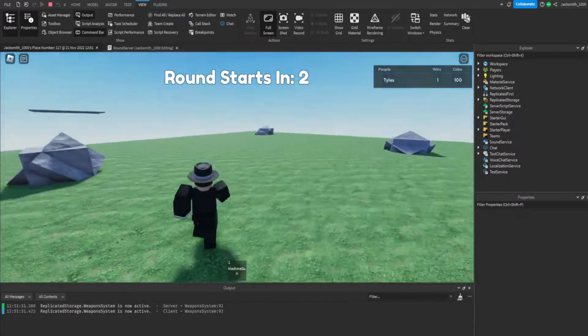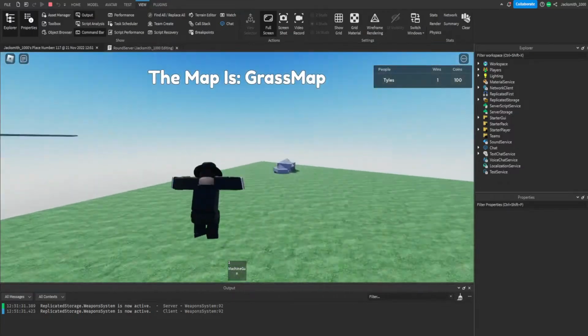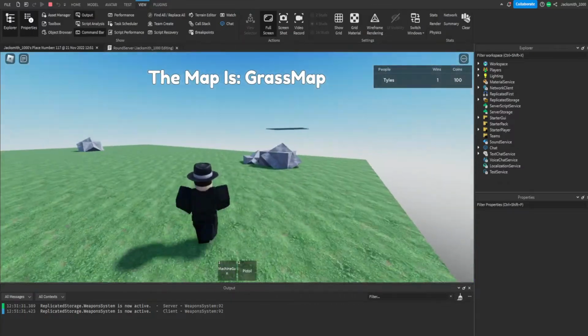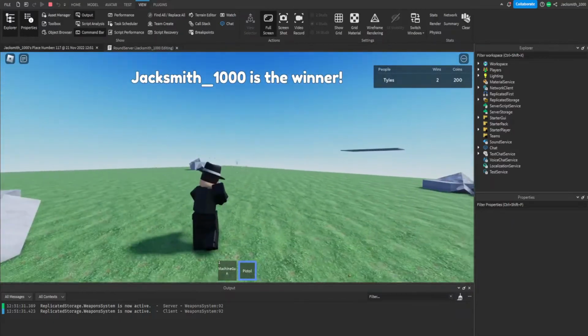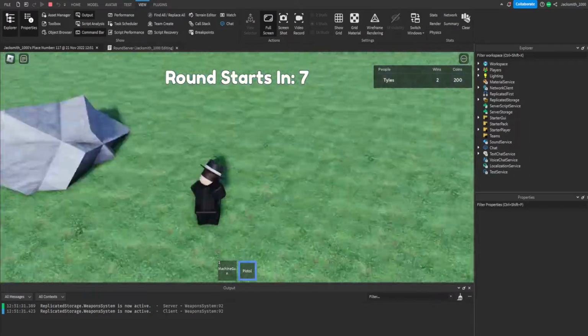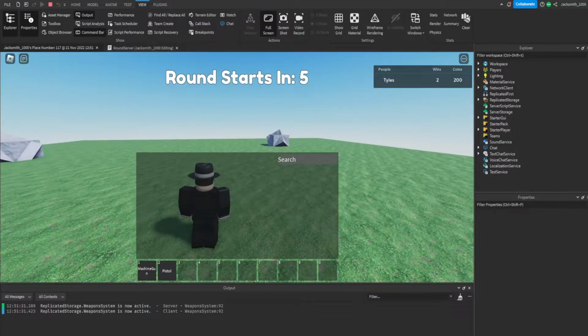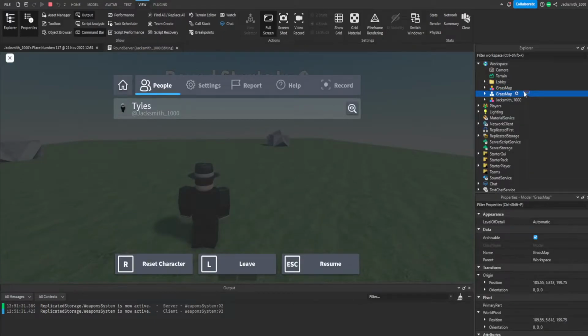So the next thing I'm going to do is probably completely finish the round system so it works and deletes the map, because right now it's not destroying the map and loading another random one. It's actually just piling another map on top of it. If I show you in the workspace, see, these maps are beginning to duplicate on top of each other. So let's stop that from happening.